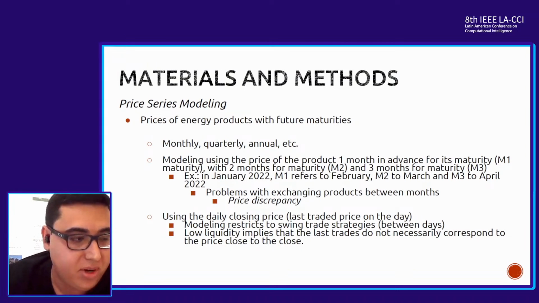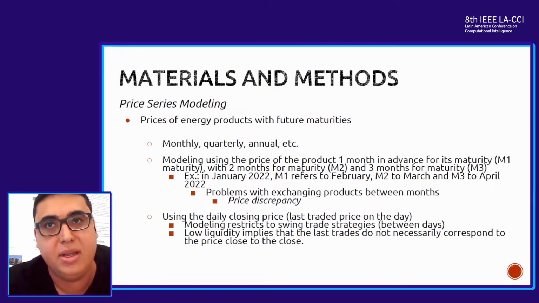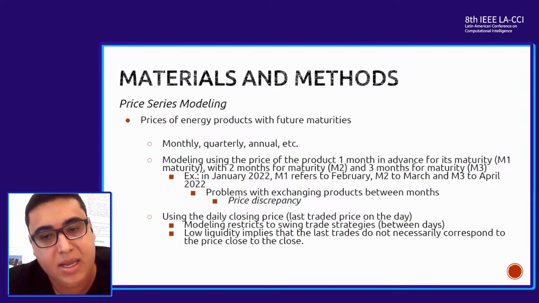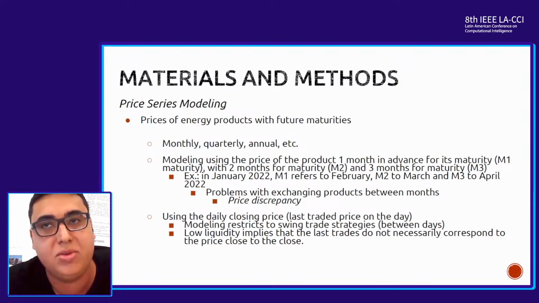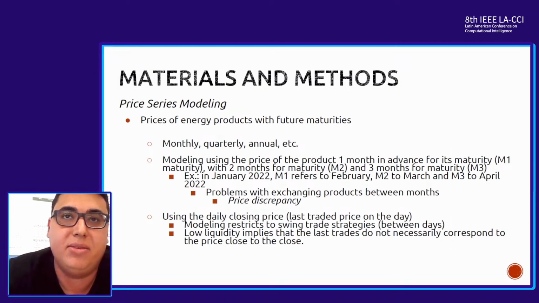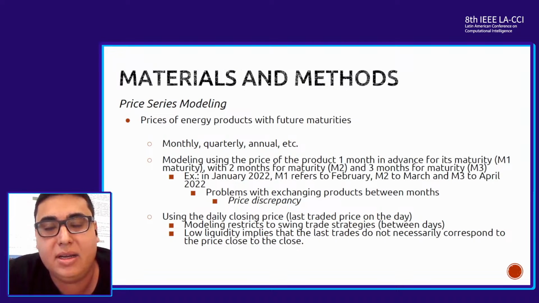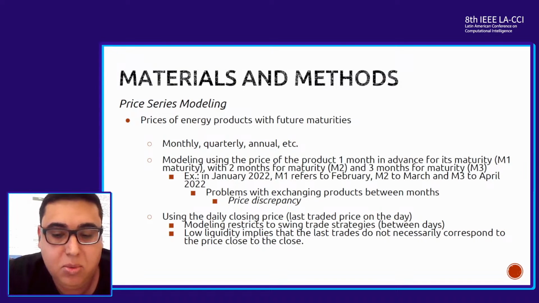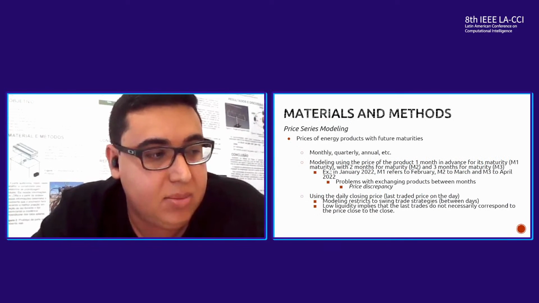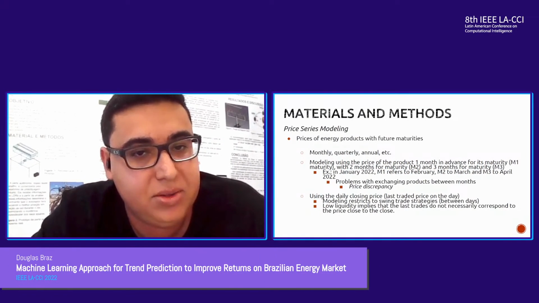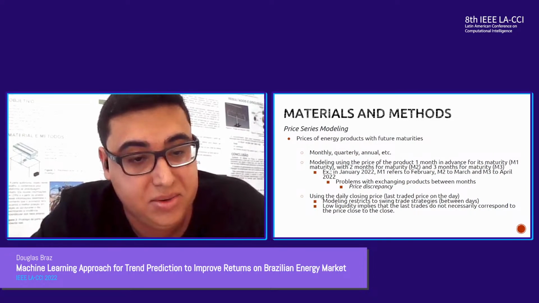We have some problems, for instance, when we change the month. When we change the month, perhaps the price can have a difference, because we are trading the product from the next month. Supposing that we are in January, the next month is February, and when we change the month, perhaps we have this problem because the price is different between the two products. But we are not dealing with this problem right now. But we have this problem in this approach that we are creating this price series.